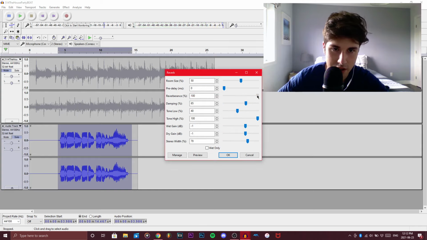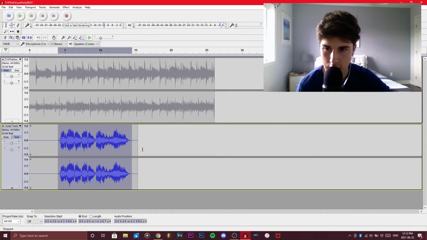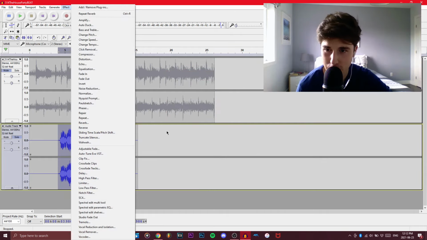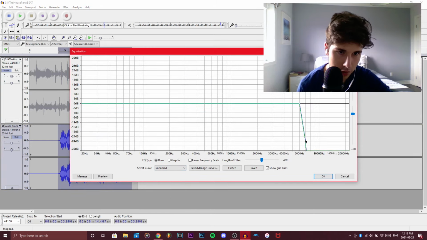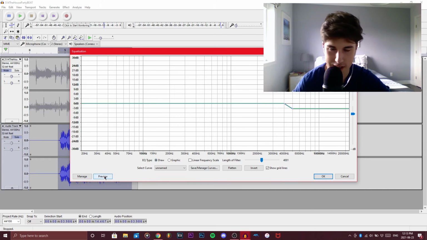It doesn't sound that good. So in my opinion, put these at about this and just copy this. I'll let you copy it, and then you click OK, and here you have it. And just one quick thing that I'm noticing: I'd go over here and cut most, not all, of the treble. I go over here and lower the treble because it's getting really annoying.